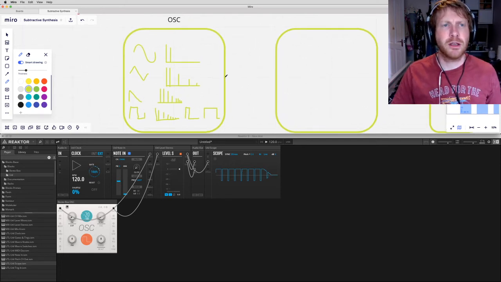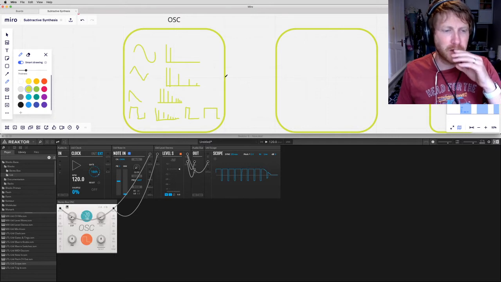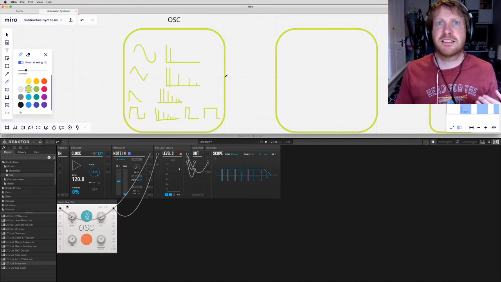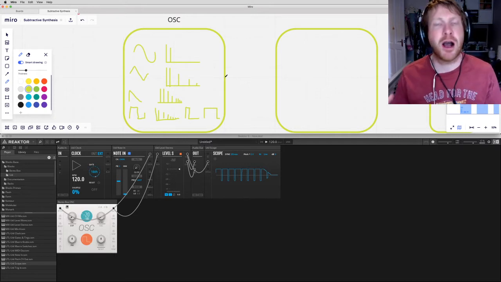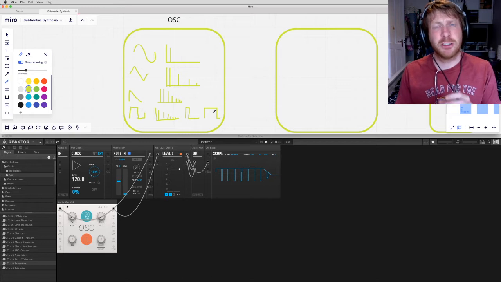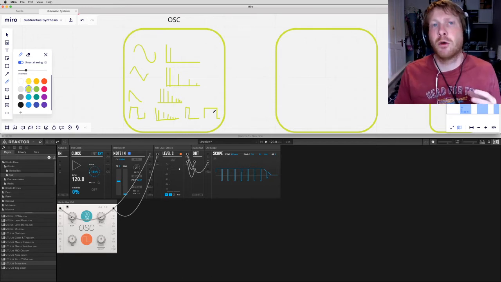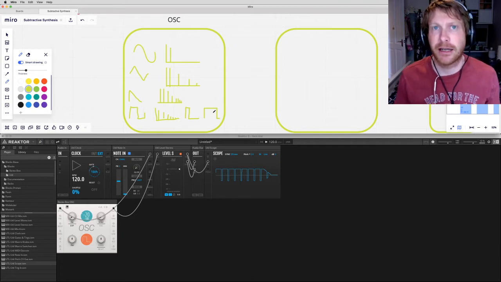I should say that the reason we find more than one oscillator is that the more oscillators you have, the more harmonically rich the sound, the more harmonics we can blend together, especially if you have two oscillators that are ever so slightly out of tune with each other. It's why you'll find a detune dial or a fine-tune dial all of the time, because if you have two saw waves playing exactly the same pitch, all you're doing is making that saw wave louder.